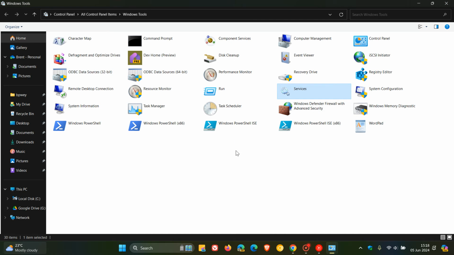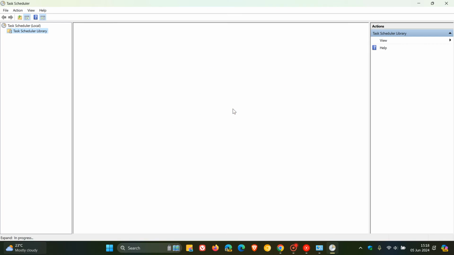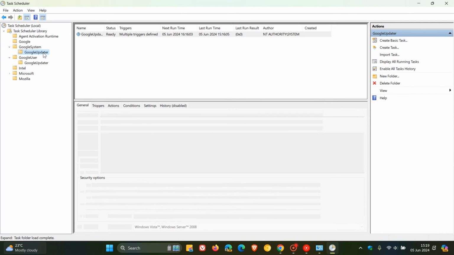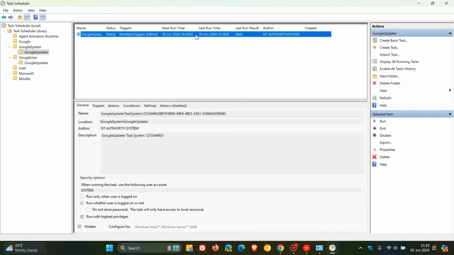And then the next one is Task Scheduler, which can also be found in Windows Tools over on Windows 11, or Administrator Tools over on Windows 10. Or I would just do a search for Task Scheduler. If you don't know where that is, that would be the easiest. We open that. And over to the left-hand side, you expand that drop-down list. And now you'll see Google Updater and Google Updater. So anything with Google, just check for Google Updater. So you would click on that. There we go. You click on that actual task, because this is when it schedules to update your actual browser.